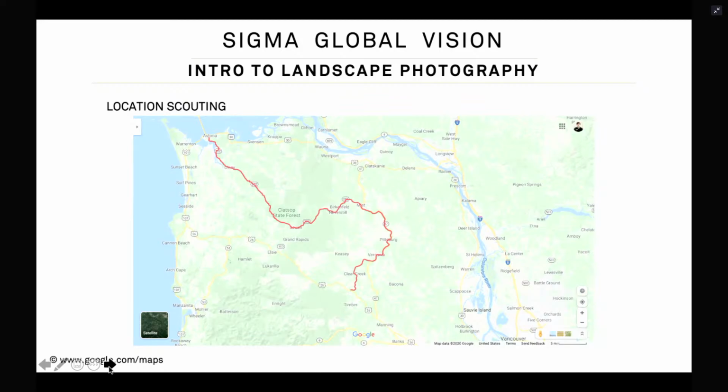Now, this method might seem a little arbitrary, and it definitely can be hit or miss. On this particular outing, I came back with just over 120 images, 8 to 10 of which I was actually pretty happy with. Other outings, I've come back with nothing, but there's always a chance that you're not going to find something that piques your interest. And I've had similar experiences in the national and state parks too. That being said, I have found some of my favorite images simply wandering down a backcountry road.